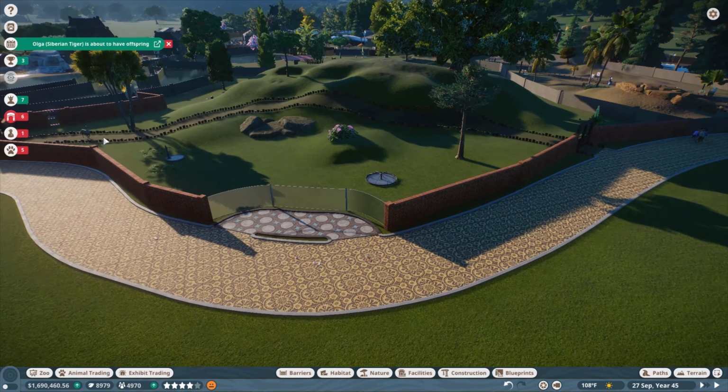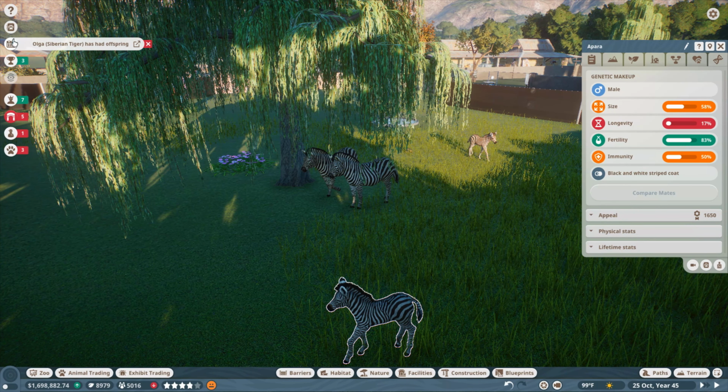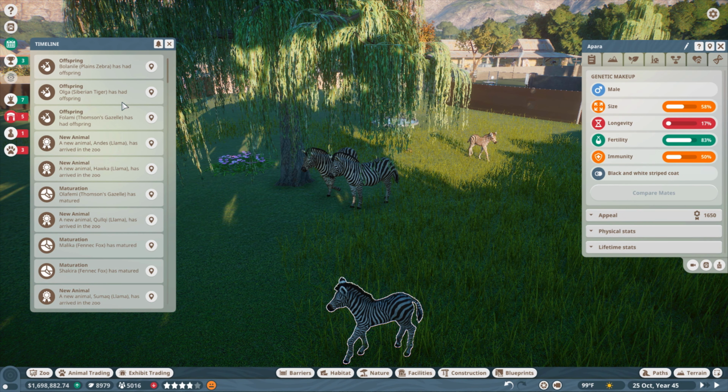I'm gonna have a zebra baby too. All right, here we go. Little girl. Oh, not so great, but I love her anyway. Is that it? Okay, yep, she just had one. Just in time. Okay, a boy. Oh geez, okay, not great again.